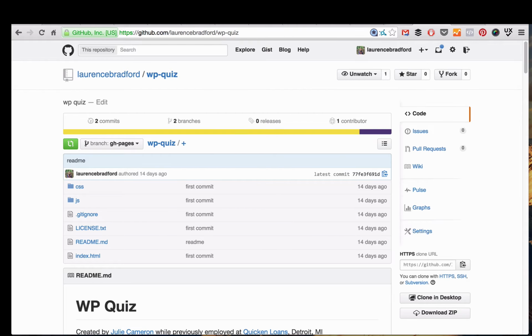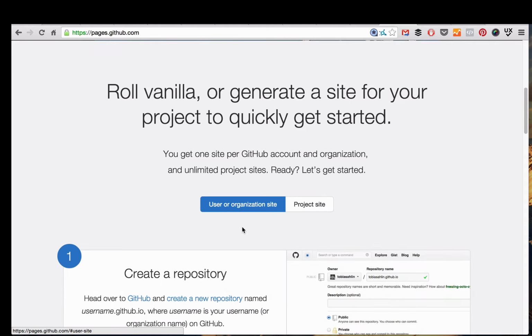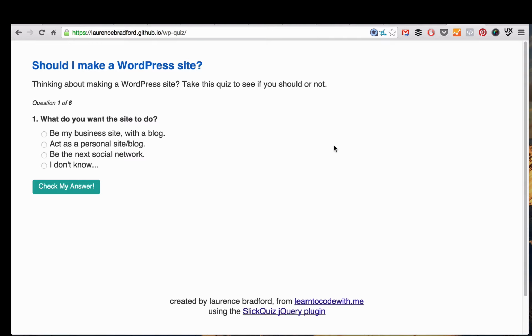On the other hand, the user or organization site, you're only allowed to have one, correct? And with the project sites, you can have multiple. So I have more than just the WP quiz. A few of my other repositories are also project sites.